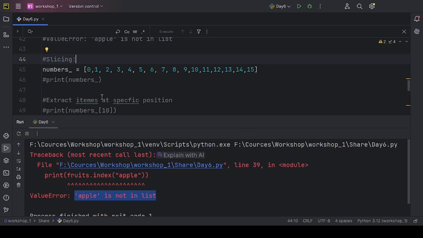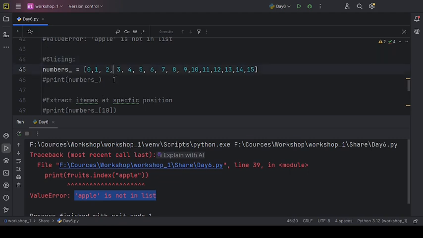And yes, if you are not aware of what slicing and index are, make sure that you go through the revision lectures that I have posted before this lecture, whose link you will get on the top right corner of this screen on the I button. Please go through that video to understand what slicing and indexing are.